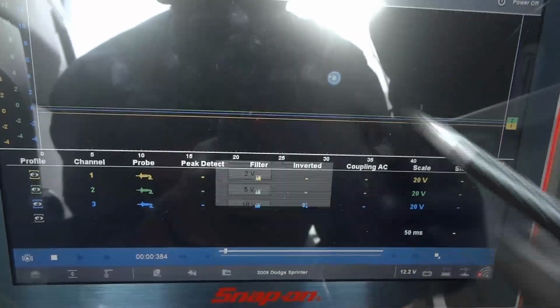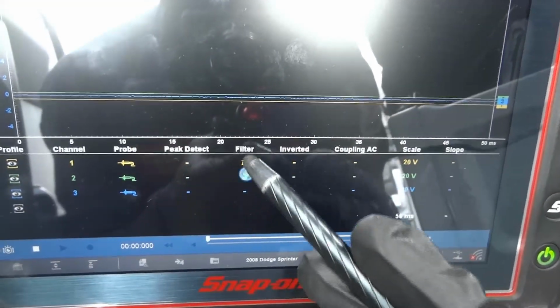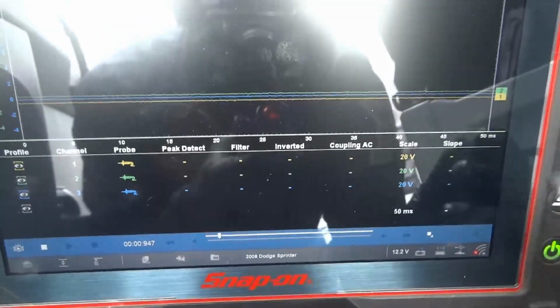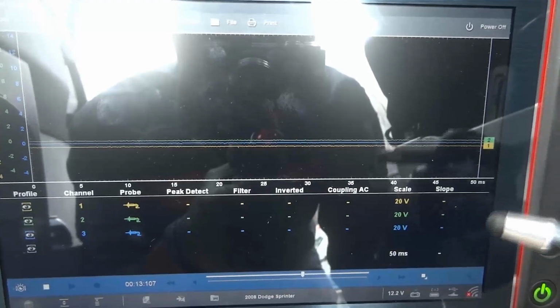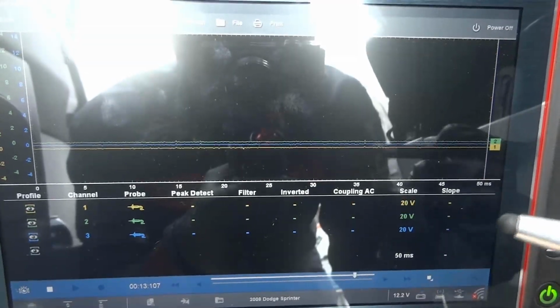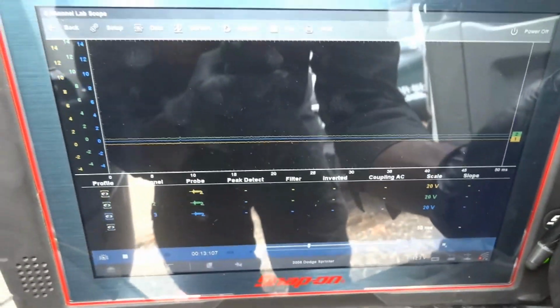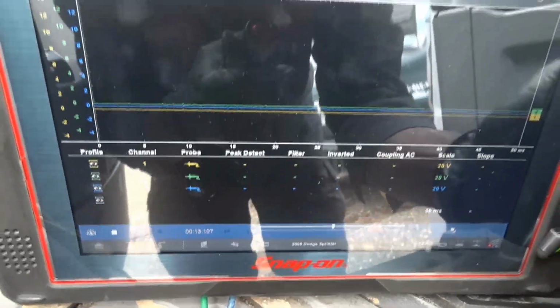So we're gonna put all of them on the 20 volt scale. Let's turn off the filter for now. No trigger. It's always a good practice to not set the trigger when you are acquiring a signal for the first time, okay? So we are all set. As you can see, we got all our 3 channels turned on.